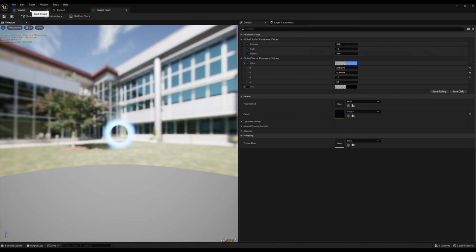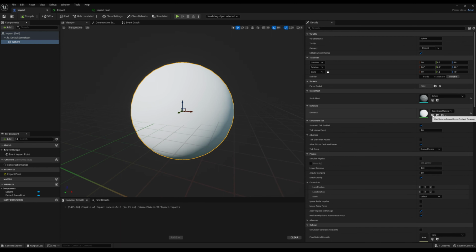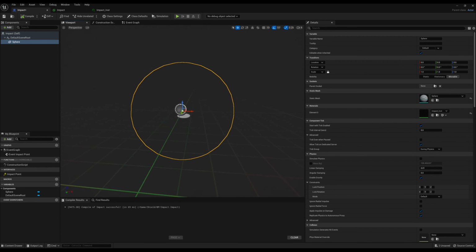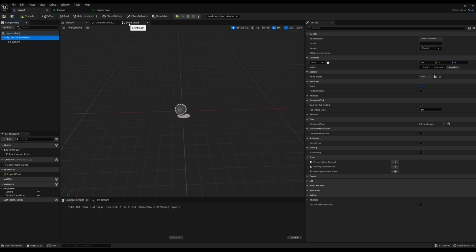Okay. So I'm going to go back to the impact one and just add it in here. So it's okay if you don't see anything. It's no issue. So the next thing you're going to do is basically have a timeline that you'll add into those parameters, so you'll be able to see what's going on.